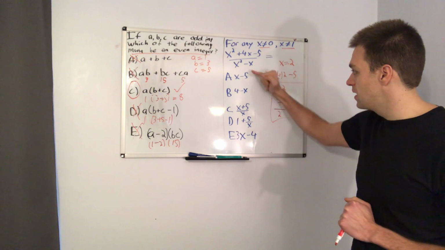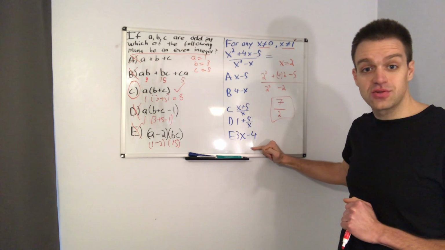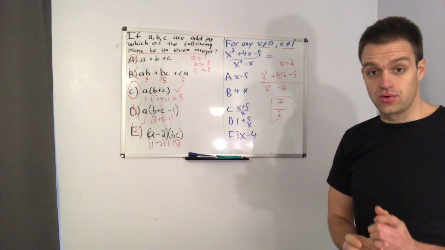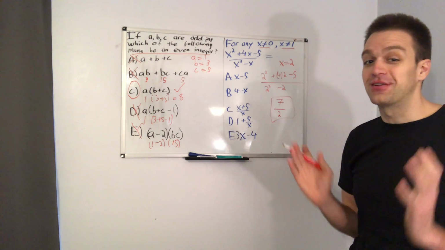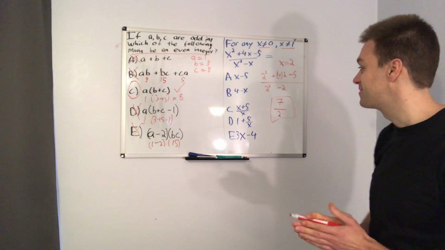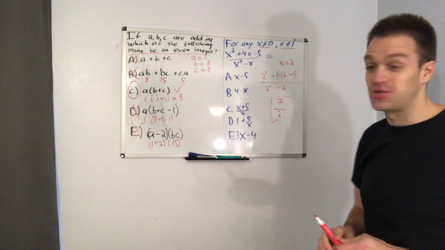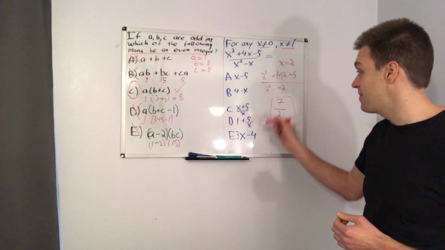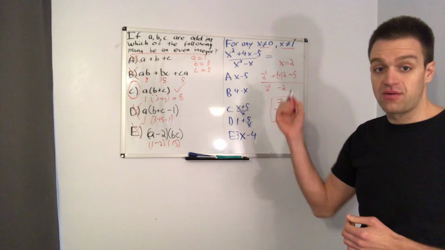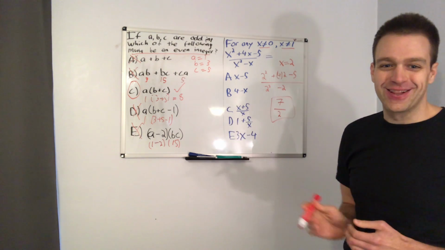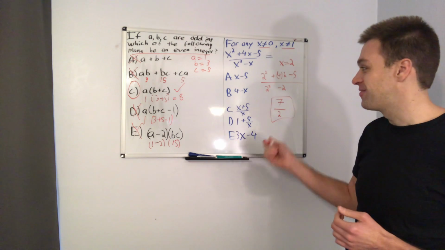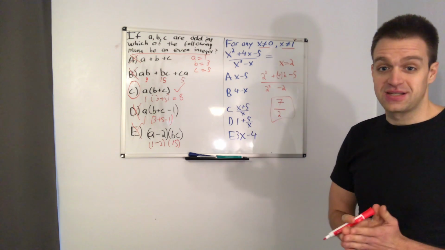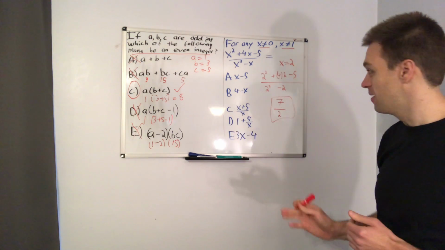So we need to plug in x equals 2 into the answer choices to see which one gives us 7 over 2. Now in this case, we definitely do need to test every answer choice, because it is possible that 2 of the answer choices will give us the same answer for a given number, but not for every number. So I know I said in the last problem that you wouldn't necessarily have to, but in most cases you do have to test every answer choice when you pick numbers.